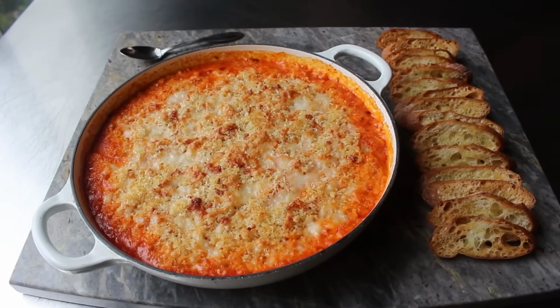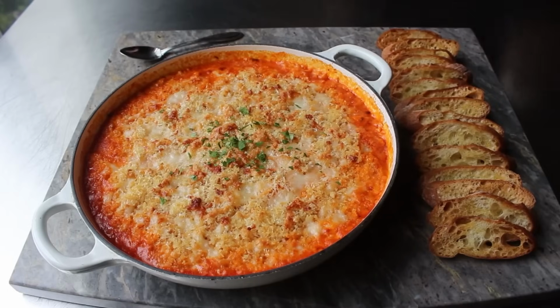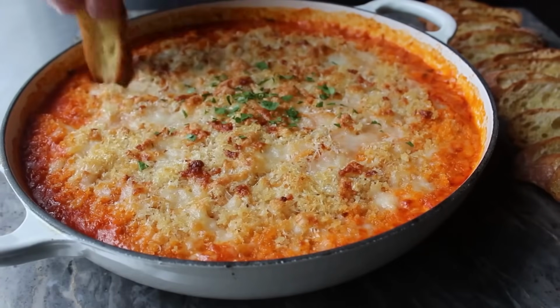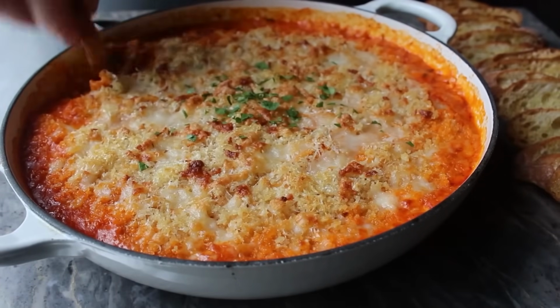And then because every single chicken parmesan I've ever been served in my life has always come with a sprinkling of parsley, I decided to finish mine up with a little garnish of that. And that's it, our baked chicken parm dip is finally ready to enjoy. And of course, since we're calling it a dip, I have to give it the official test to make sure it is dippable, which it was.